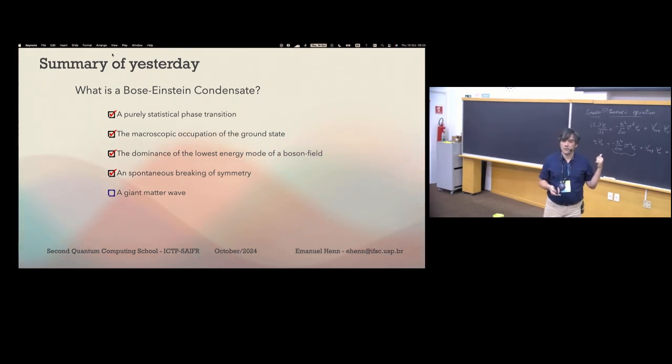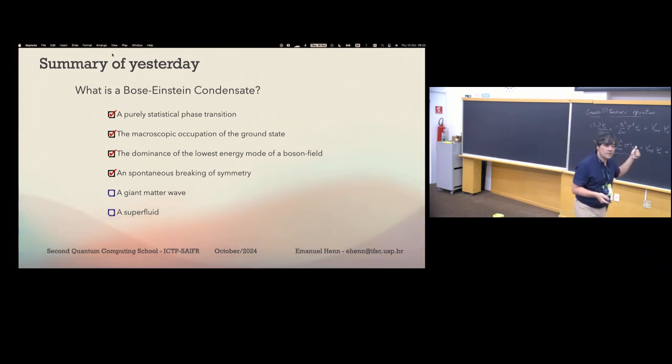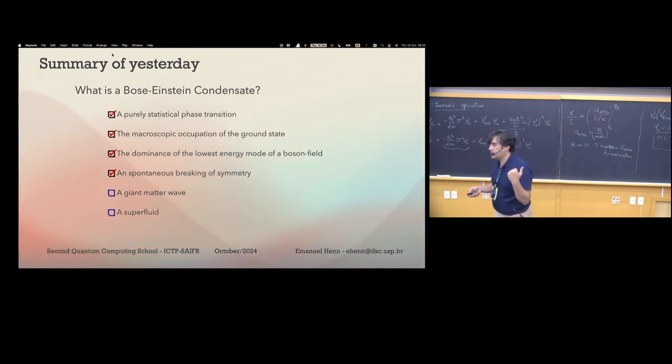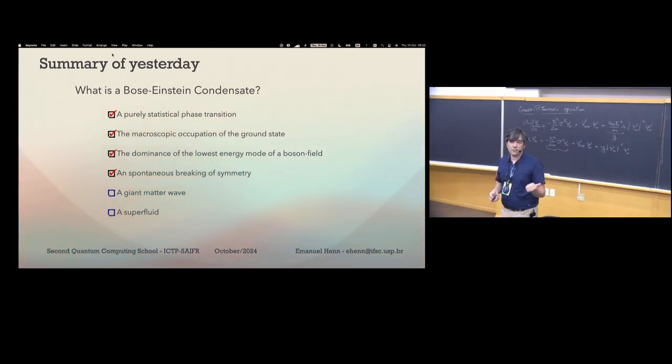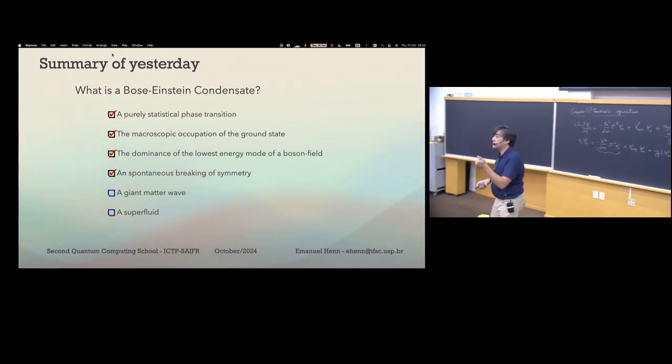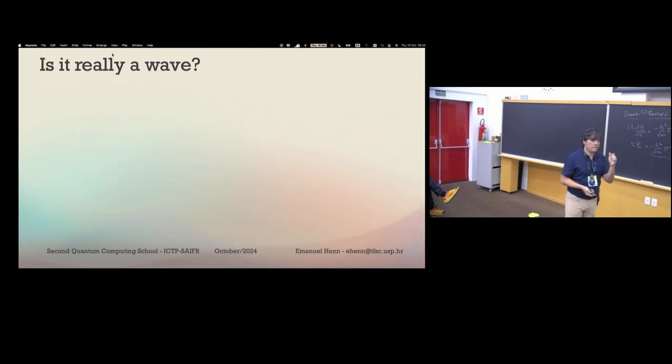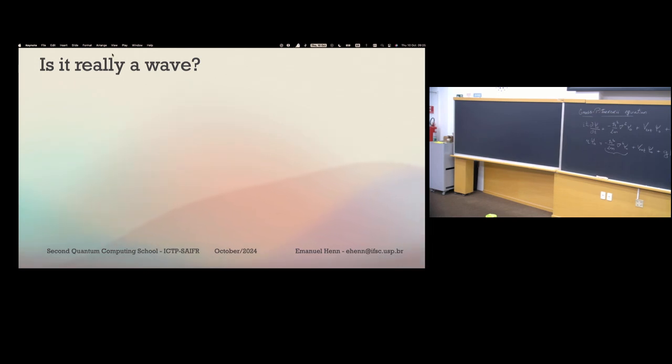Did you believe it? I mean, is this a giant matter wave? Is this a superfluid? Because this was in the definition that we read yesterday. And somehow I looked at this and said, okay, I did not convince them that this was a superfluid or this was a giant matter wave. So I think I should do it before we start playing with BECs. So is this really a wave? If you have to prove that something is a wave, what would you do?